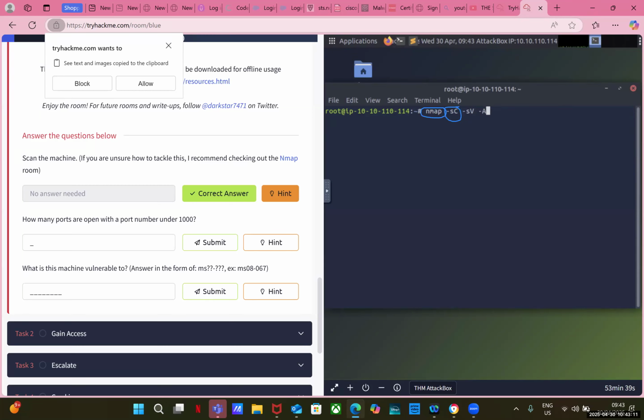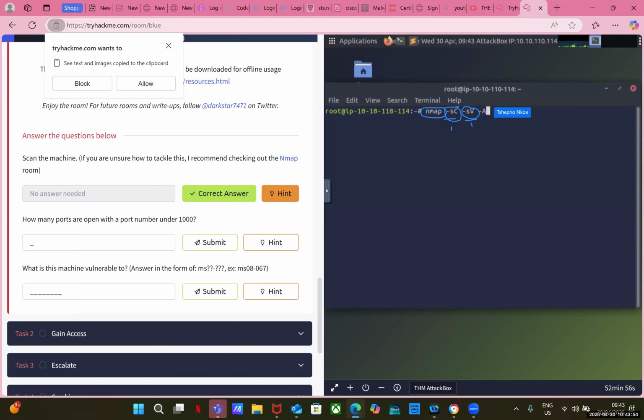So you're searching the map, and then SV is for the version. You want to know what version. We want to search for, let's say, the IP addresses and the ports that are open, using SC. And then with SV, we want to know the services that are running in these ports. What is the version? Because remember, I told you about SMB version 1. So we want to identify what versions. And then A stands for aggressive scan, so that it can tell us everything we want to know.